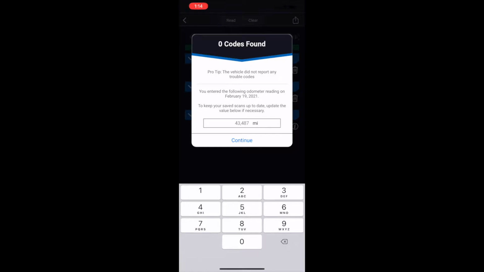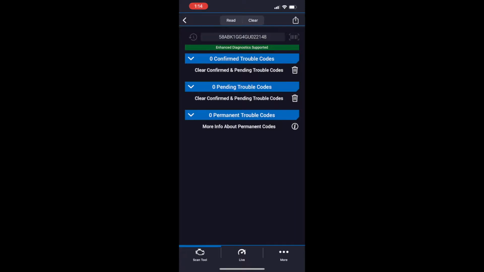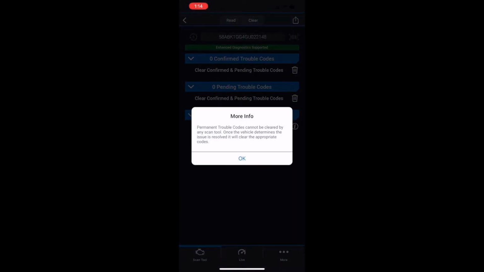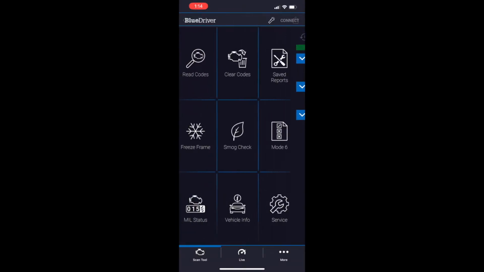It does ask you how many miles your vehicle has, and you probably want to enter that if you like to keep track. In my case, I'll just enter it right here and type in the miles. The thing is that it doesn't have a flashing cursor or anything in particular. You can also clear codes if you like. There's an option to do that. You just hit the garbage can over there. If you want to do other scans, you can as well. So no more issues. Zero shows up over here.